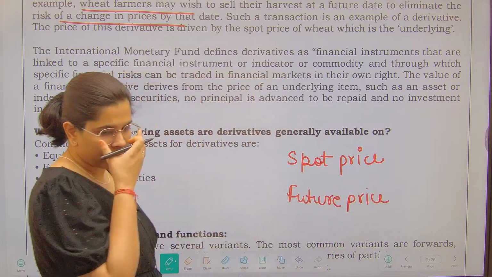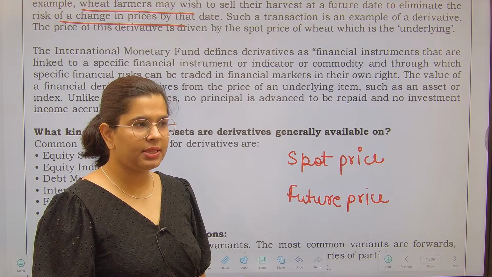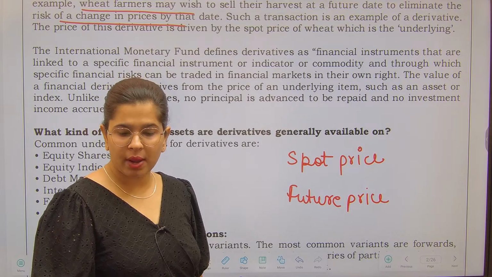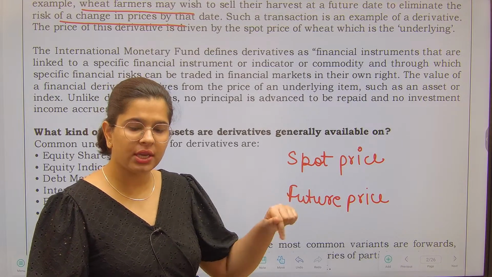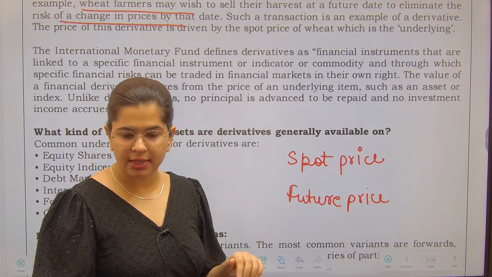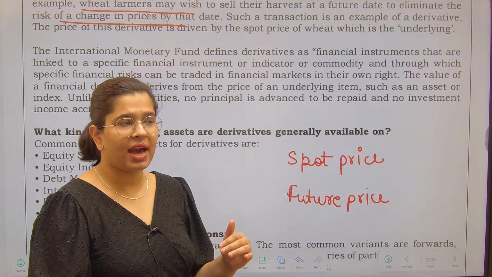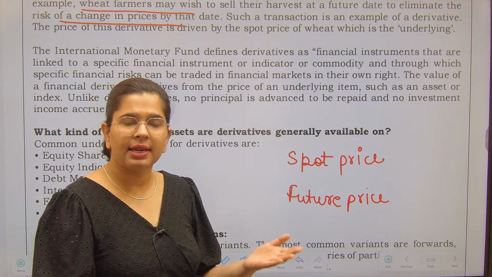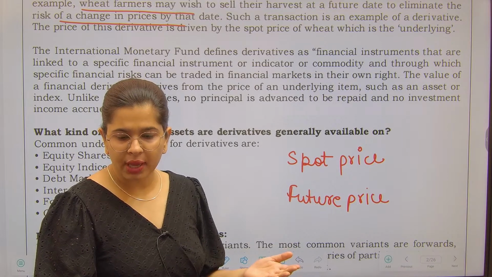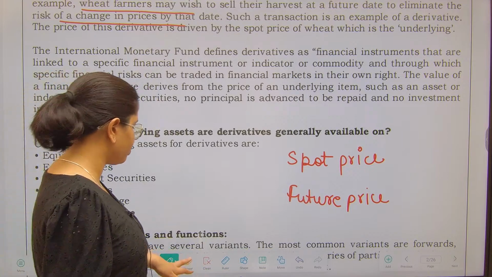So it would be clear to you by the name itself, right? Spot price means the day at which you are making the transaction. आज क्या value है? So whenever you are watching today's value, that is going to be counted as spot price. When you are watching the value after 3 months, that is a futures price, right? उसको क्या बोलेंगे? Futures price. So this is the difference between the spot price and futures price.